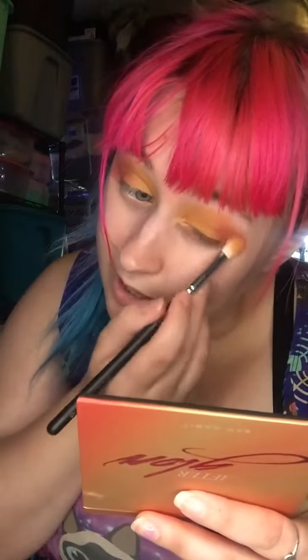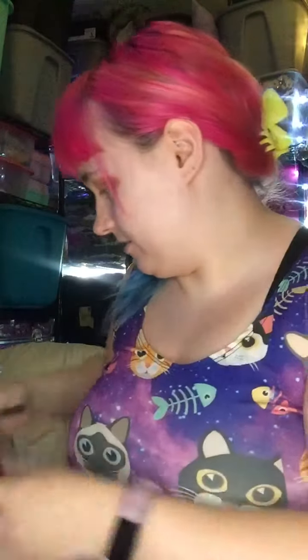This eyeshadow is gonna be a hot mess because I'm literally just shoving random shadows on my face, but I like that. It's almost a similar color to this, but it's got that golden duochrome thing going on, so I like that. This isn't gonna be a cohesive look, though. I'm just saying. Now, you can see my kickback pretty good on here. Making a mess so early. Oh, sheet. Plastic, you need to stay there.